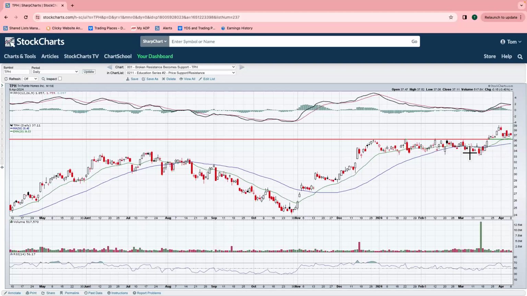Because if you get in at support and then you break slightly below, like we did here, maybe with this gap down, it gives you at least time to consider whether or not you want to just exit. I mean, that's probably the most disciplined approach. If you get an exact candle body and you know where that support level is, if you open or close below that support level, it's probably a smart idea to exit. It takes all the guessing out of it.